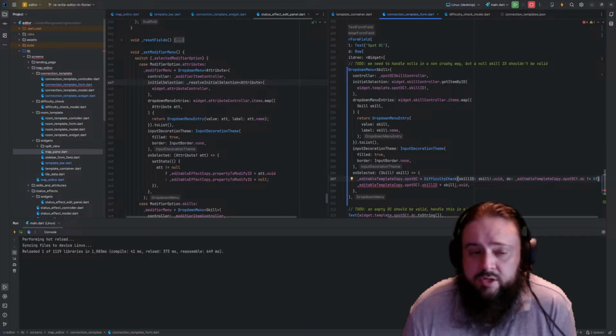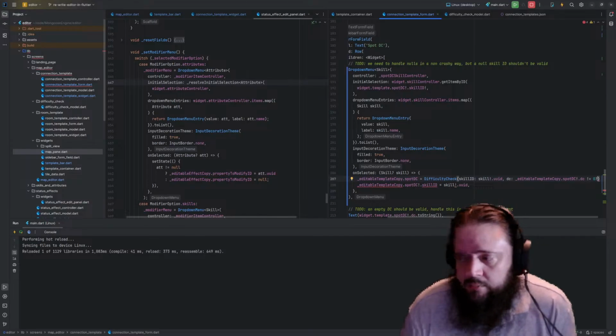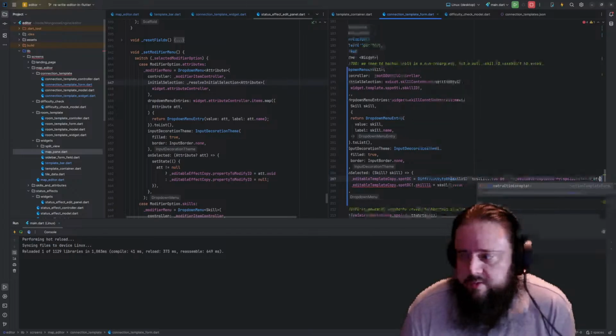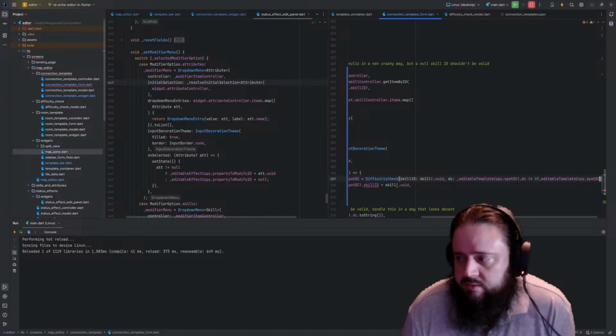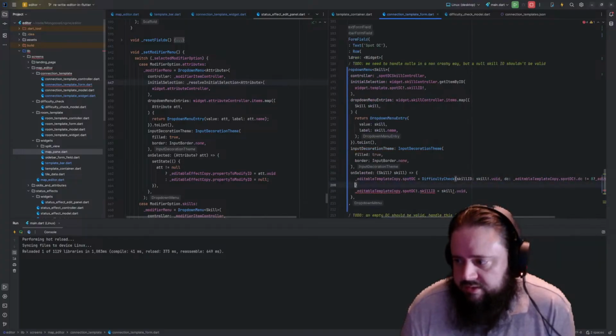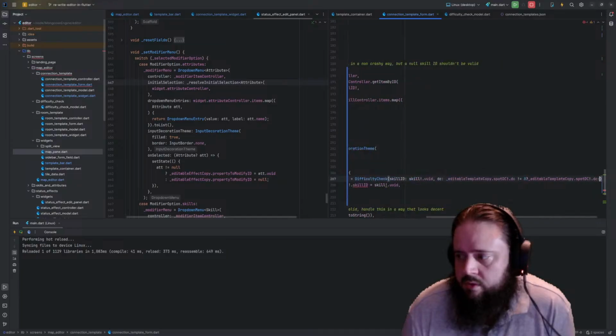So we're gonna have to null check the whole thing pretty heavily. Then this is spot DC. DC. Otherwise, it'll just be 0.